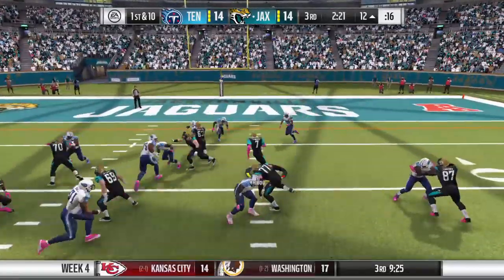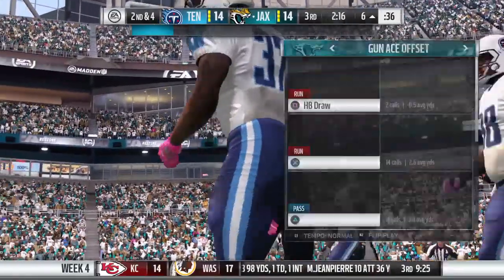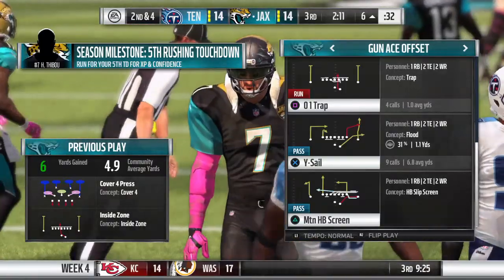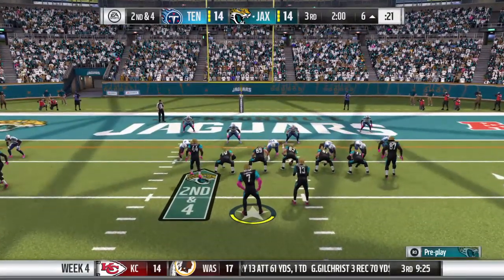They'll run it now out of the gun. And he's going to fight his way forward here for a modest gain. He'll get a nice chunk there on the first down run, and it's 2nd and 4. This drive is turning into an extended one, and the guy carrying the ball, he's becoming more like a body blows guy. Every carry is putting some damage on the defense.